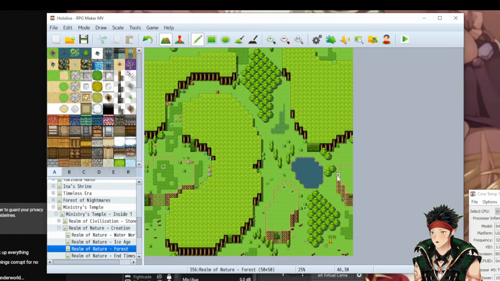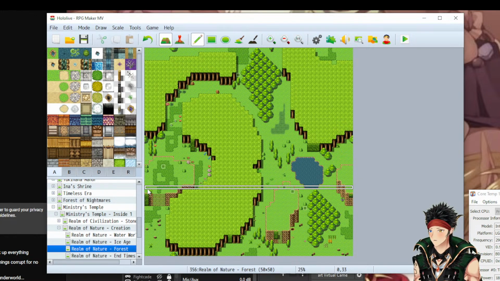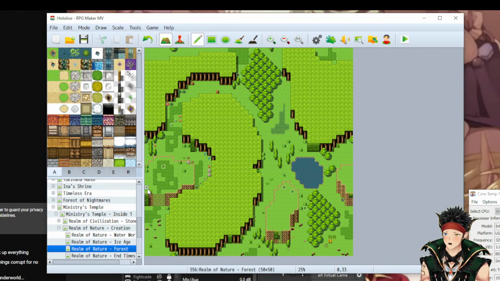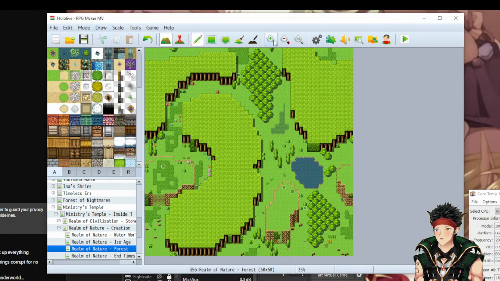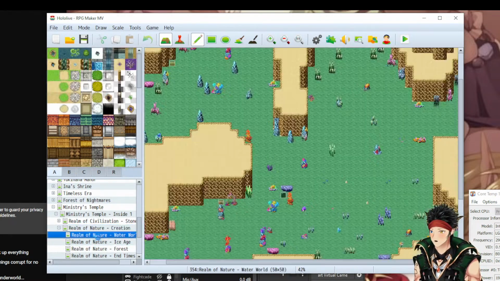I need that tile right there. There we go. So let's save that. So now it should be lined up. This is the thing you're gonna have to be wary of if you do vertical and horizontal looping, because you gotta make sure that these line up. Otherwise it's gonna look bad. It's gonna look kinda choppy. Okay, so we don't need that now.